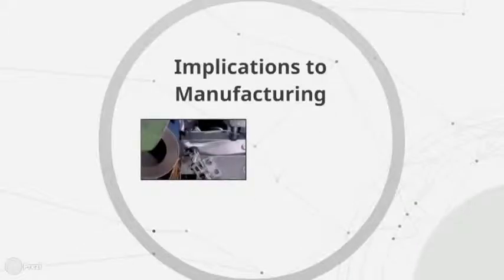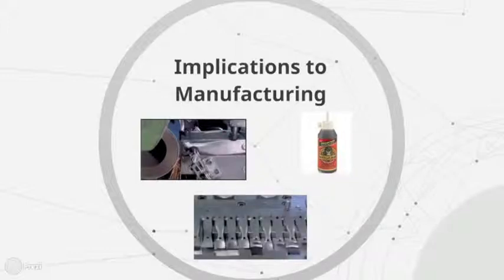So there are several implications to manufacturing with a modified design. First, the jaws have to be filed on the lateral side of the clamps, which may necessitate the development of a new protocol. Something that would increase the cost of the device itself would be the adhesive and the foam rubber used for the grip addition. And lastly, there would need to be an investment for different dies that would be necessary because the contours of the clamps are different now that the jaws are positioned on the lateral side.